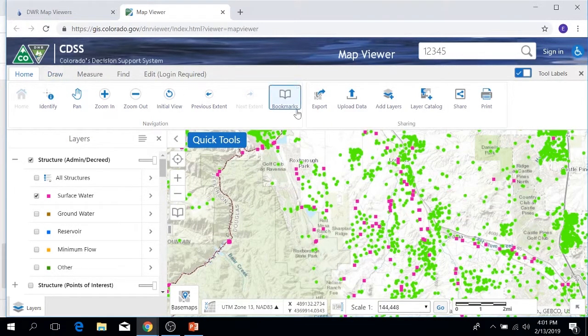I'm trying to think what else we got underneath this tab here as well. This is also available to you. The map viewer is also available to you on mobile. So if you want to use the map viewer on your phone or whatever, you can basically navigate to our site. You can also bookmark it on your phone and make a button for it. But you can find your current location by using this feature here. If you're using it on mobile, I've used it a couple times in the field. It works pretty good if you have a decent cell signal.